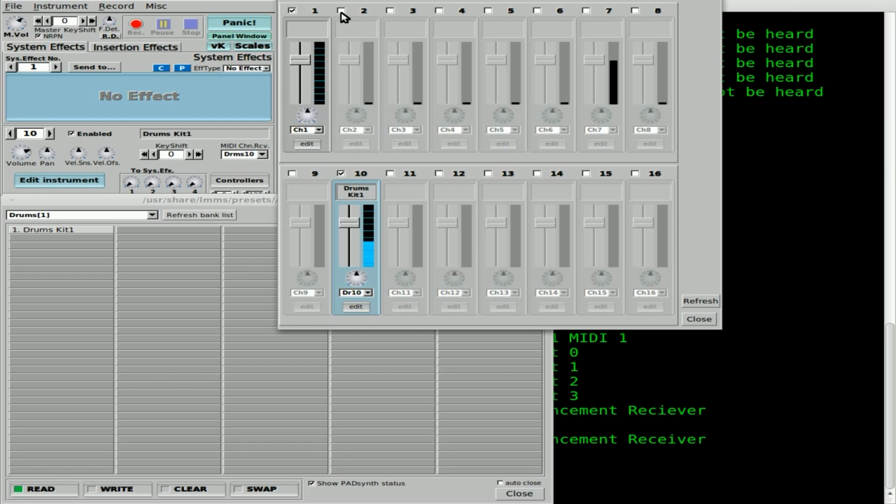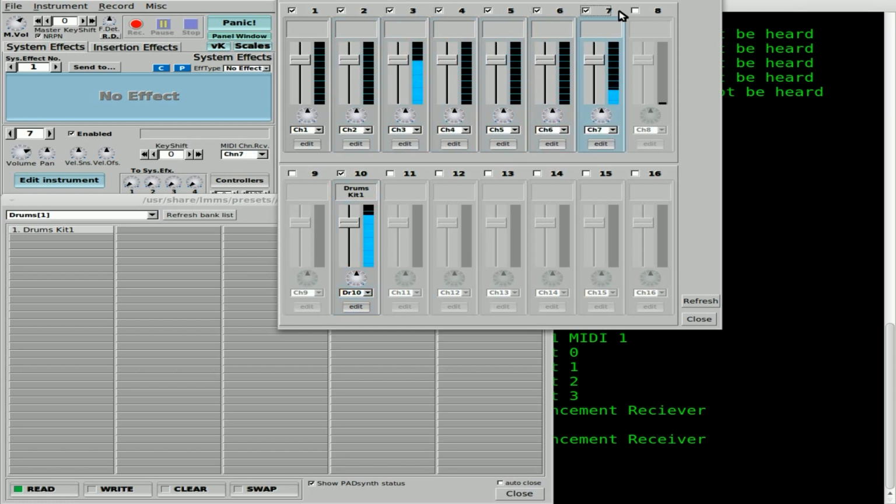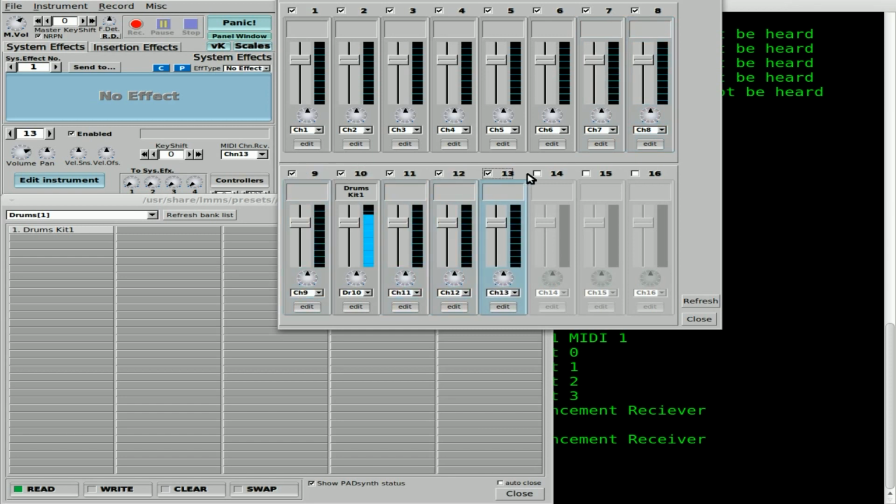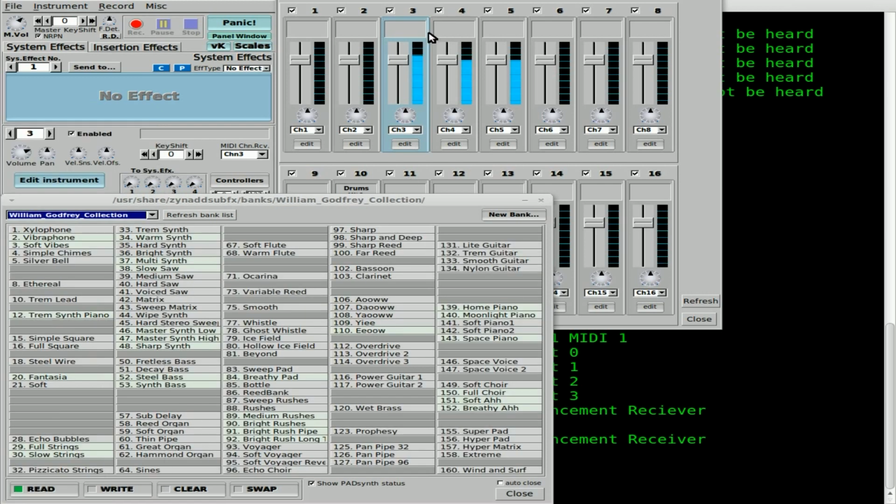Now, the next thing we can do is just start enabling all these instruments. Let's enable them all, although I think the song uses 14 tracks. Right now, besides the drum kit, they're all using the default synthesizer. Let's go ahead and start changing those up a bit. All we have to do is click inside this box here, which makes that instrument active, and then we can just start changing them. Play with them so you get them how you like them.